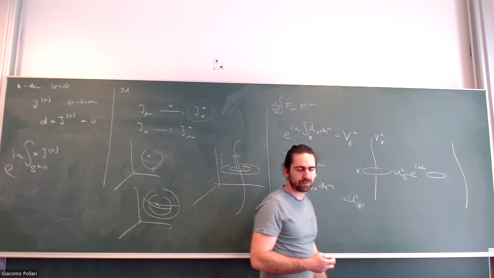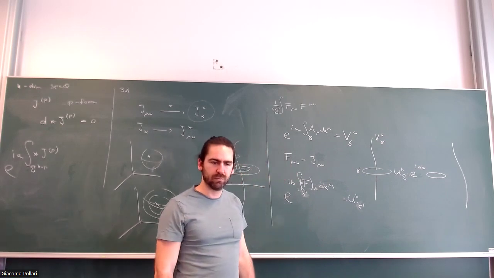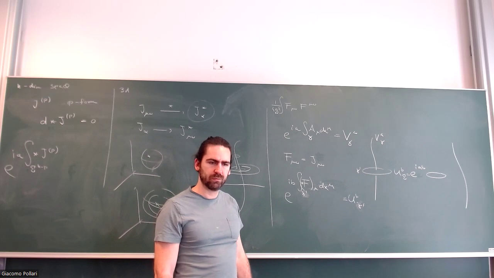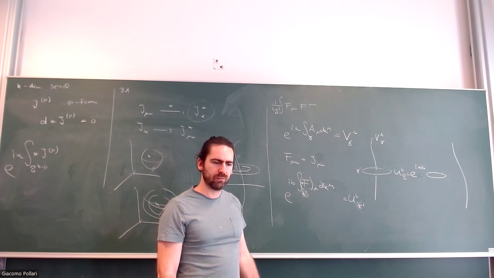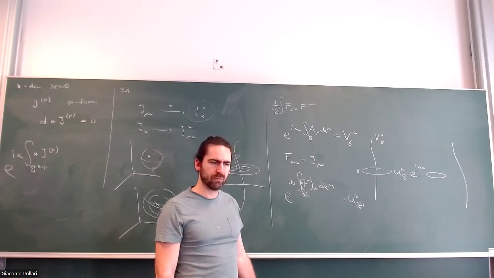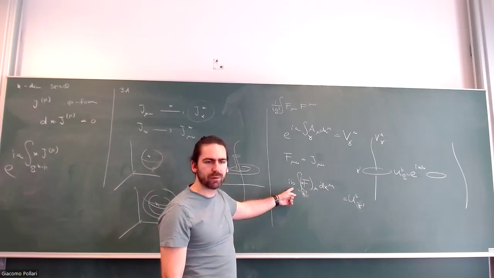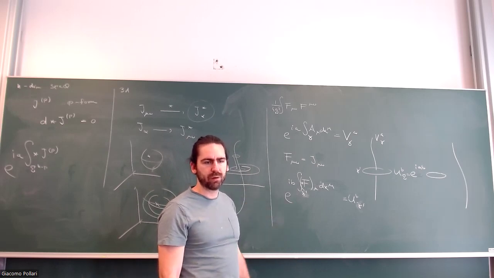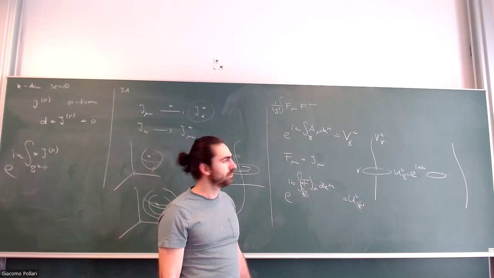Right. Okay, but I get that this exponential has something to do with how we are linking groups and algebras, right? But you're not really using it. I mean, you're not really explaining why you put the exponential in the first place. It's exponential because of this, right? Because it's already in the exponential. Sure, yeah, but it seems like it's on both sides. It seems like the exponential is almost like a, what's it called?